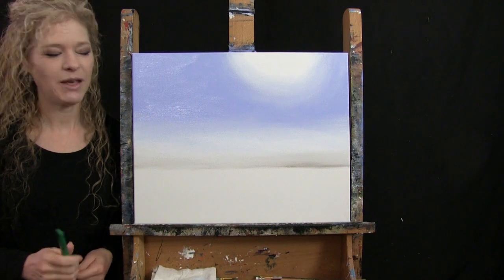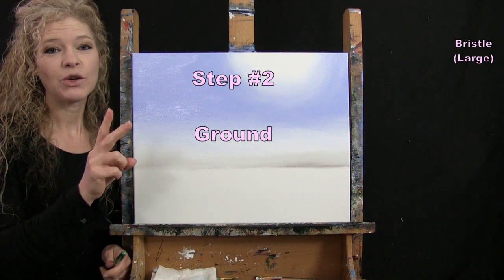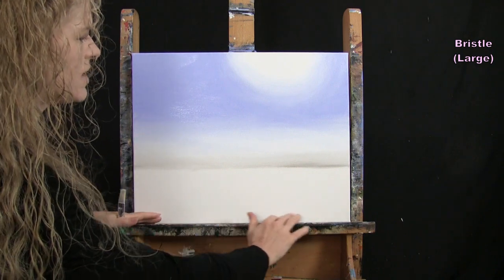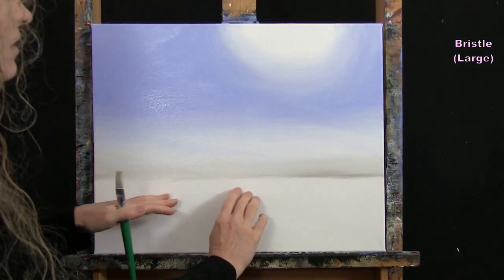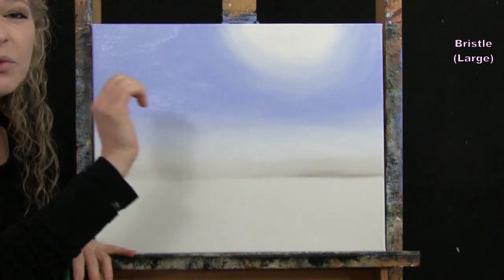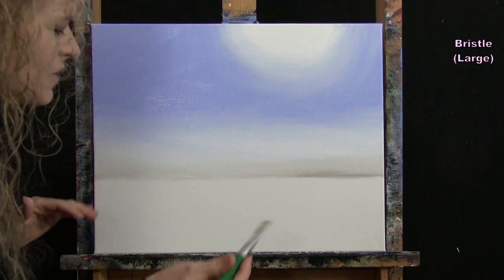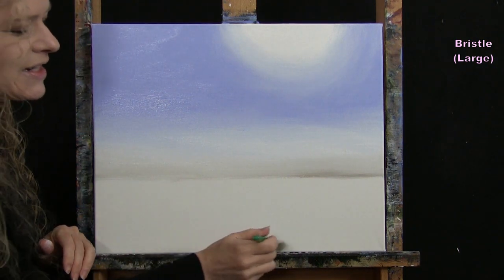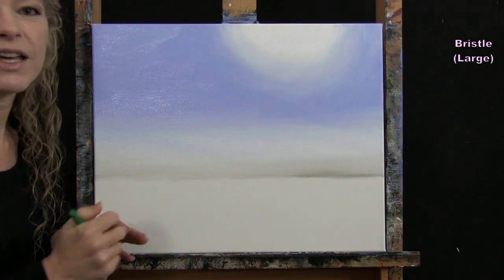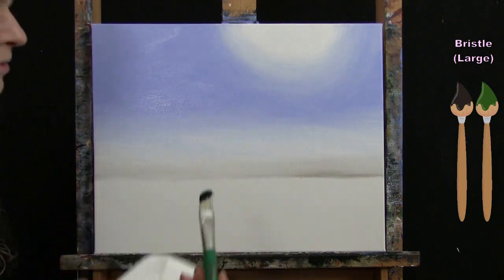For the next step we're painting the ground using the large bristle brush with black, green, brown, yellow, and white. The ground will be really dark at the bottom and get light and bright toward the top, almost like a country meadow disappearing off into the distance. I'll start with a dotting or stippling technique at the bottom, progressively moving into lighter colors as I work up.